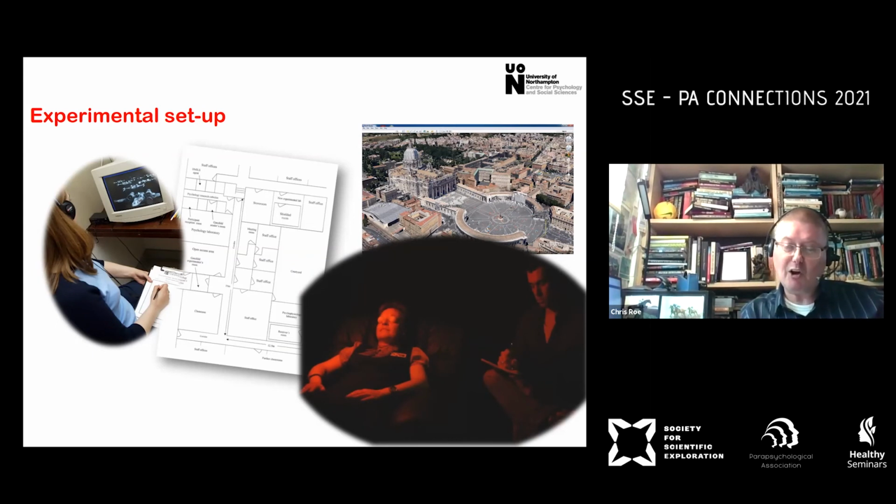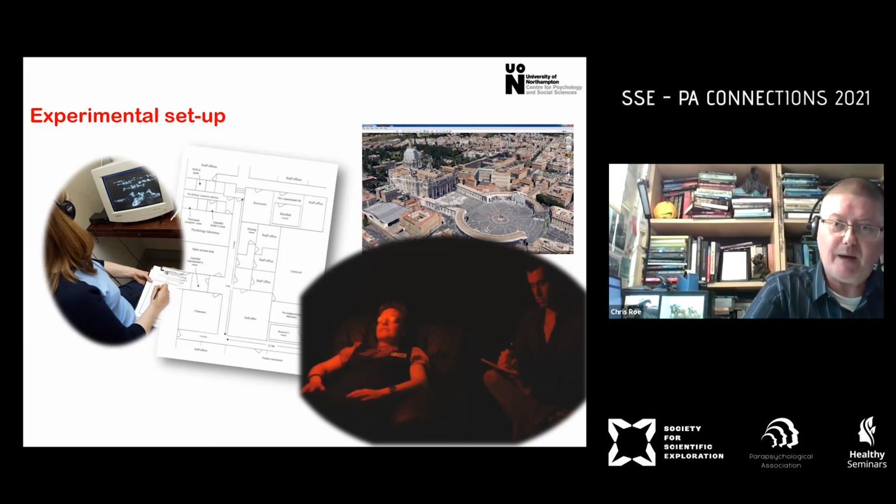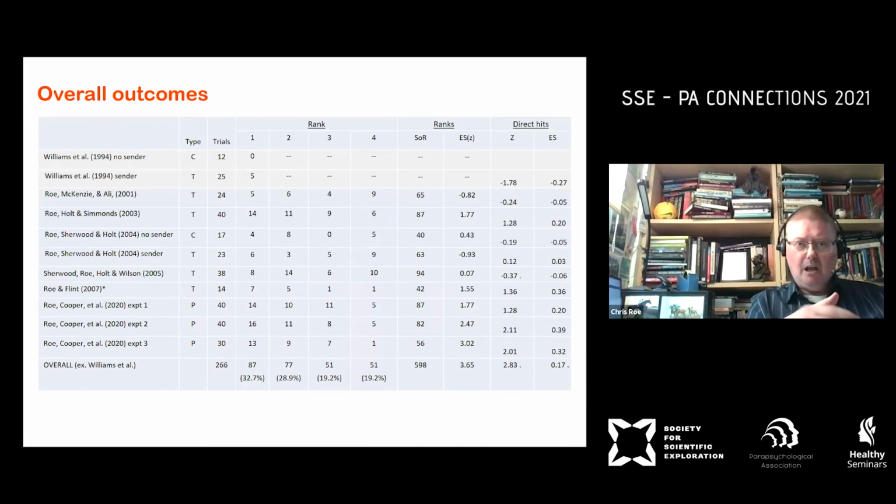It also avoided the potential artifact of having receivers exposed to the 3 decoy images during the judging procedure, which we believe causes some kinds of problems for people. And then these studies are usually evaluated by independent judges. So how have things worked out at Northampton?